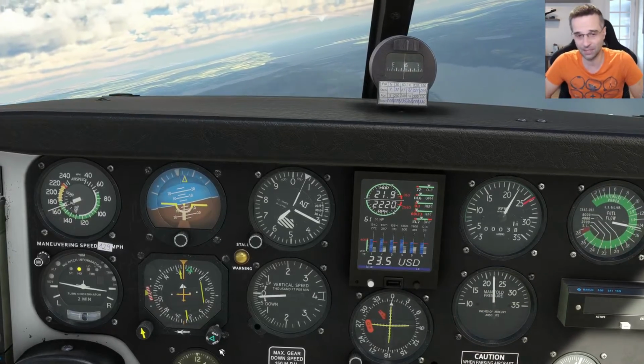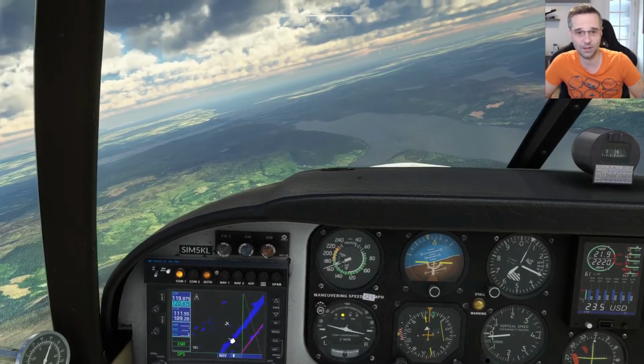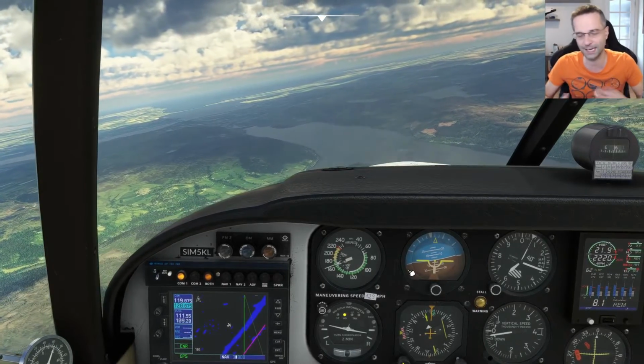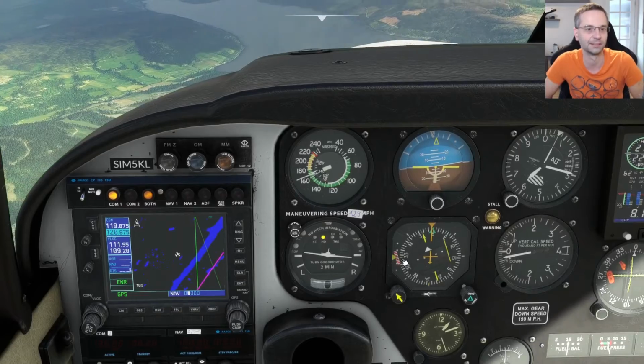And this is probably the mode that I use the most because it frees me up to do other stuff at the same time, but I also retain that control over what the airplane's doing.